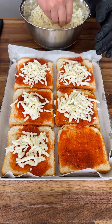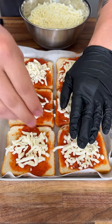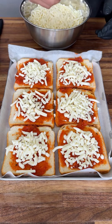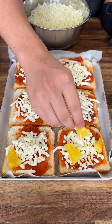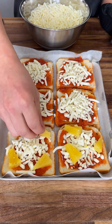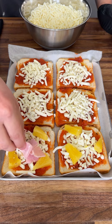Add as much or as little as you want — that's why it's perfect for picky eaters. People who like pineapple get some pineapple. I've never been a big fan of pineapple pizza but a lot of people in my family like it, so we add some ham right there and some pineapple.